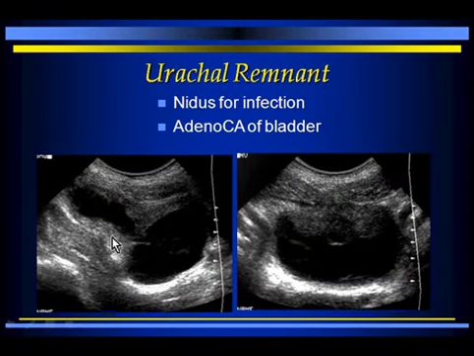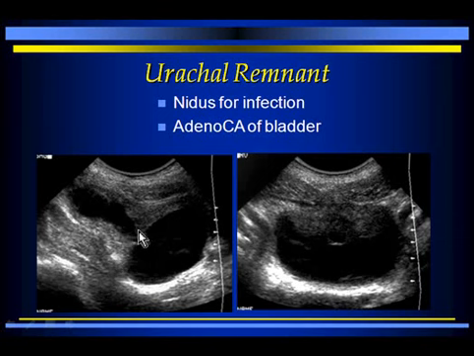The urachal diverticulum is a congenital variation where the urachus, which is a normal embryological structure, does not involute, and it persists throughout the patient's life. And so what you see here is a persistent urachal remnant. In this case, it's a diverticulum because it ends right here above the bladder. But the urachal remnant is always at the dome of the bladder, it's always in the midline, and it always points toward the umbilicus.